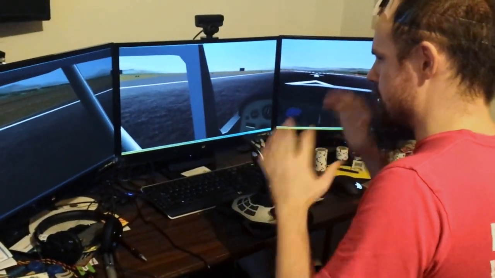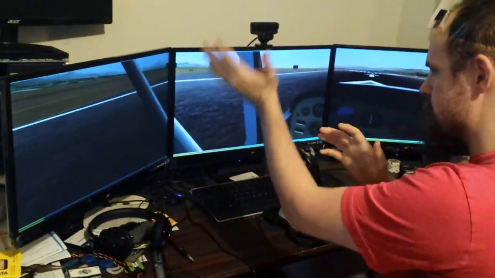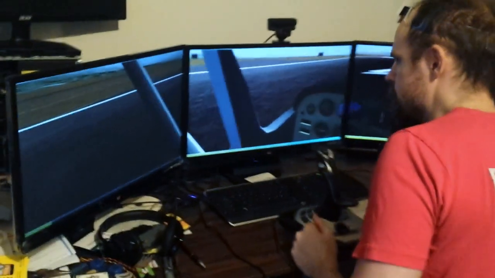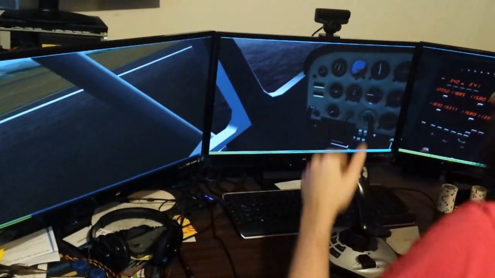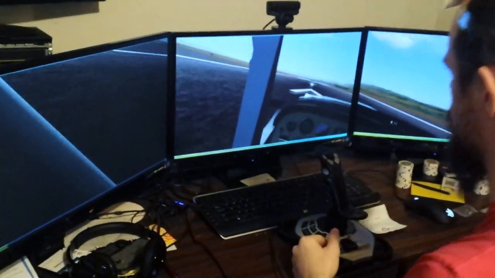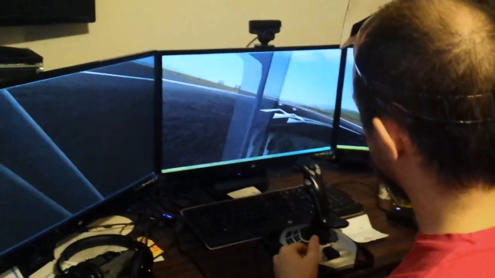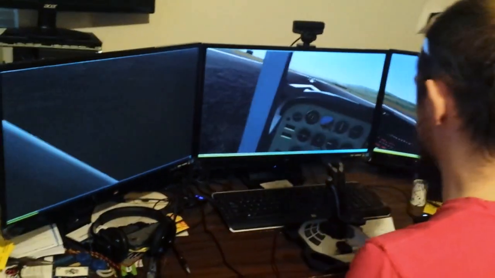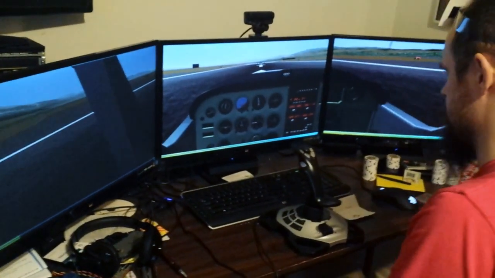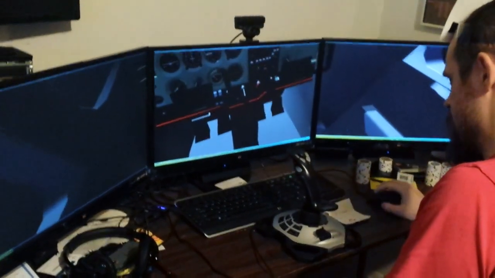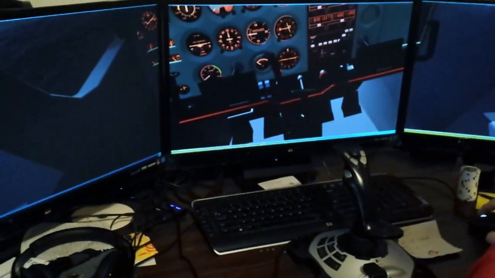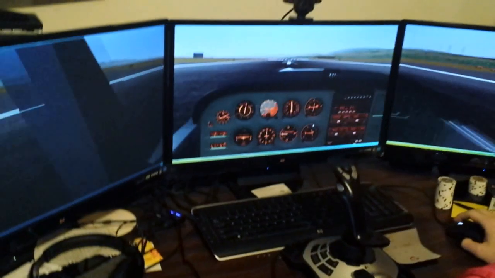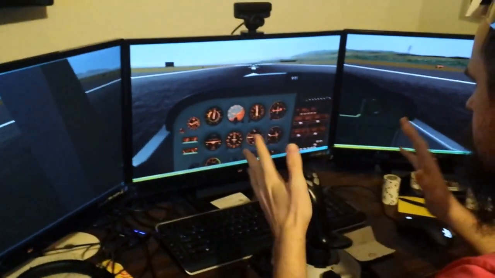And because it's tracking you in 3D space, if you're trying to look at something behind that strut, for example, you can lean around that, and you can lean around the structure of the airplane to get eyes on whatever you're trying to look at. Look around in the cockpit here. You can see it's a little dark, so go down there, turn on the instrument lighting. And yeah, so this is useful in the cockpit.